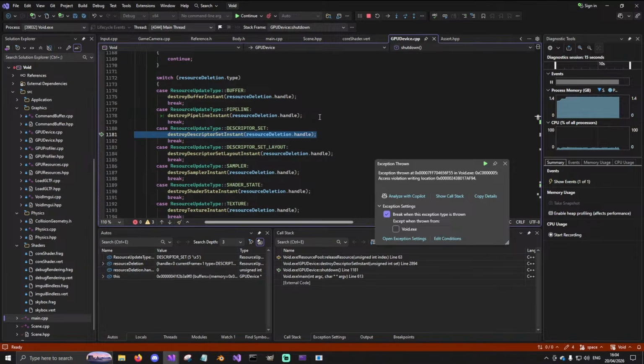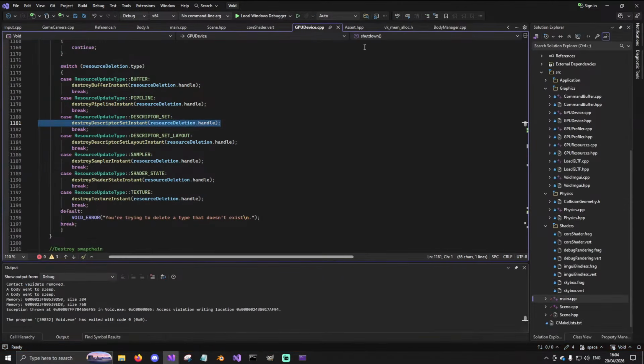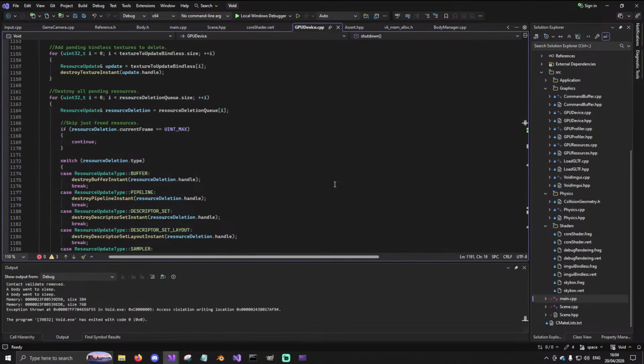Right. What can I do? I need to think of things to try. Why would that particular handle be causing issues? I can't just comment this out and say, oh, we'll see if it works without it. It's like the deletion handle is... okay, when it breaks, I'm going to check the actual queue, what's in the queue. That's a good idea.